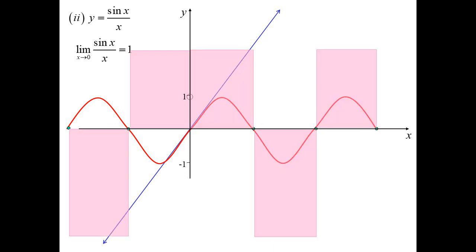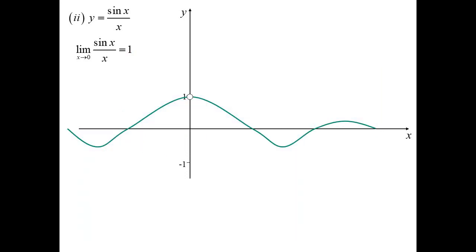Shade in the regions, it's still got that going up and down shape. But think about it logically, what are we doing? We're getting sin x and we're dividing it by bigger and bigger numbers. So this time, when we wind along the x-axis, it's going to get smaller and smaller. So we get something like that. There's a wind. I might have exaggerated it a bit, but it gets a bit smaller as we go along. Goes up to the point discontinuity there.